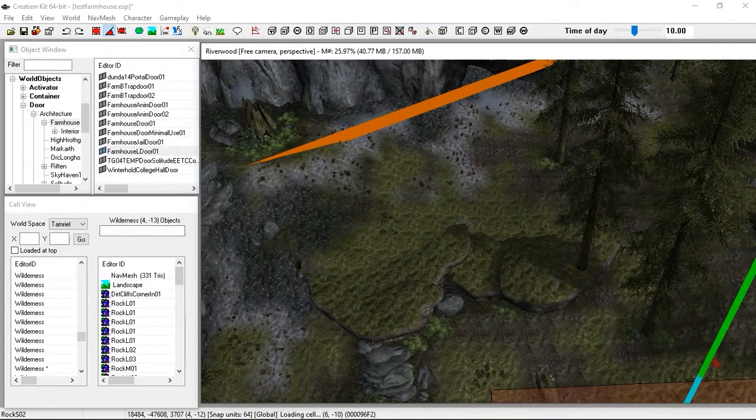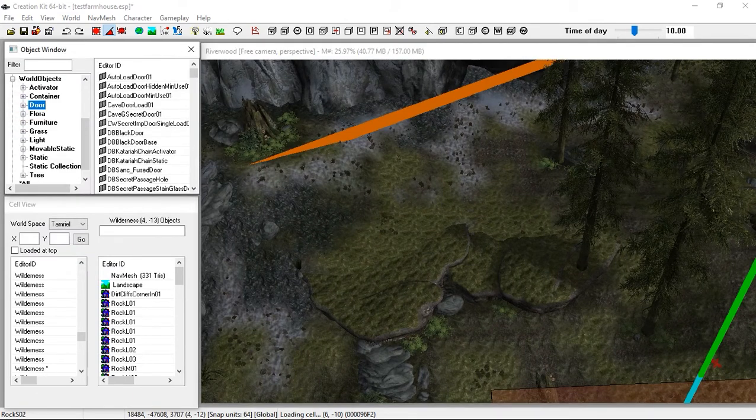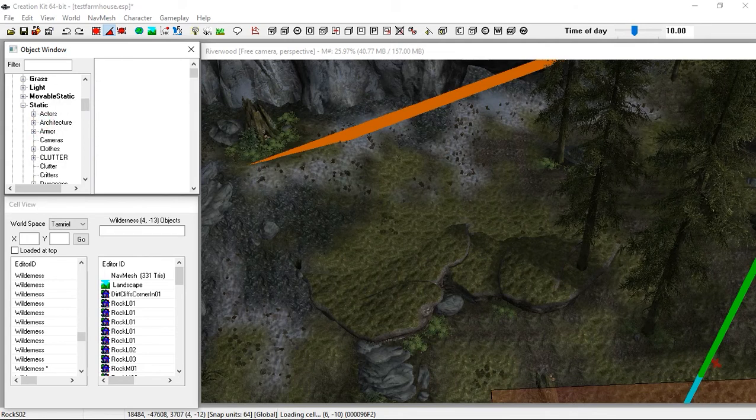So now I'm going to go to the world object static, and I think architecture.